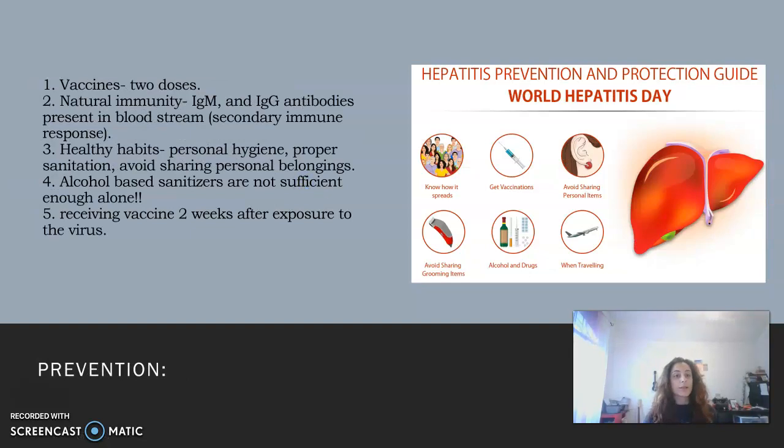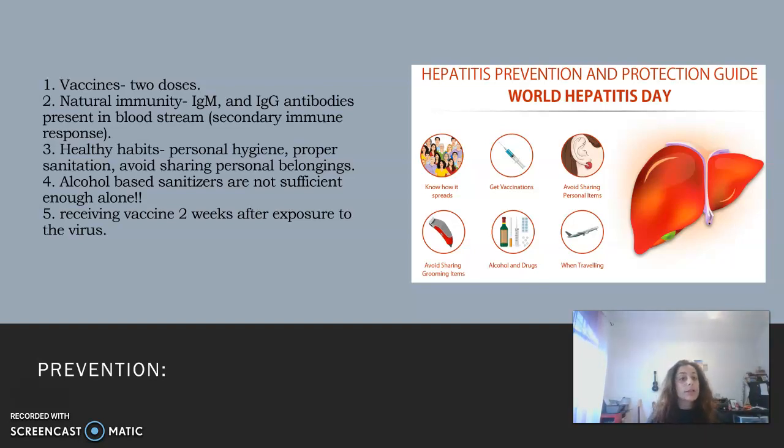To prevent hepatitis, there are many different ways. Like the vaccine, there are 2 doses that are taken 6 months to a year apart. After the first dose, you'll receive immunity 2 weeks into it, and it will last for just a little while. But after you take the second dose, it'll last for 20 years to life. It's very safe and highly effective.